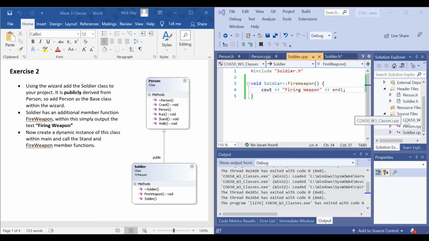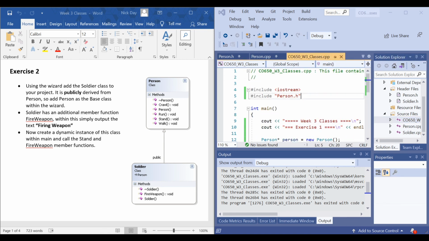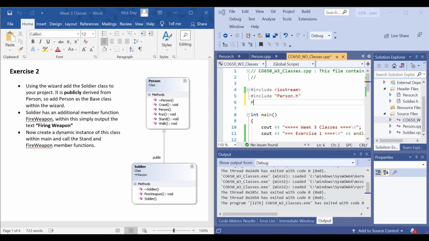Let's now go back to the main.cpp. And because this is a child class, we do actually need to include a dedicated reference to that soldier, because the person class doesn't have any links to the child class. So it's the other way around.